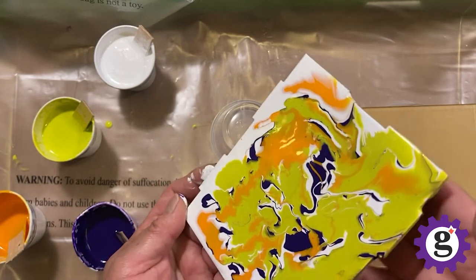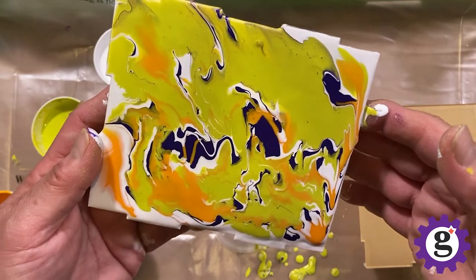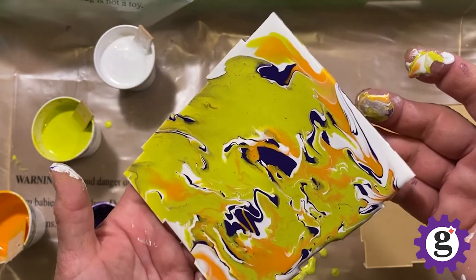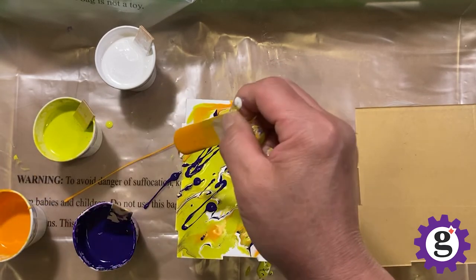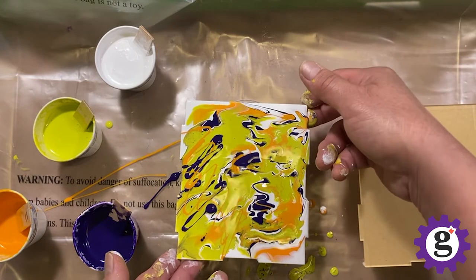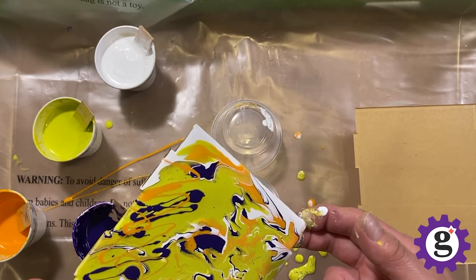Actually, I think I might go back. Actually toss a little more, break up some of that space. And one of the hallmarks of this paint style is nothing is really wrong. It's very trial and error and impromptu and experimental. I think I'm going to not mess with that anymore. And actually, it's going to continue to flow.